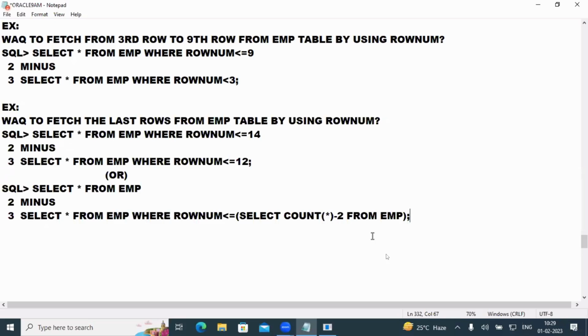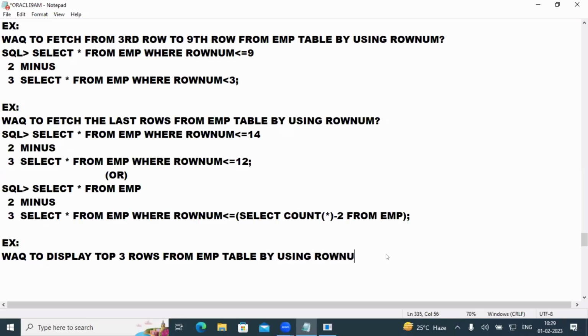So clear? The next example is similar. Write a query to display the top 3 rows from the EMP table by using rownum.